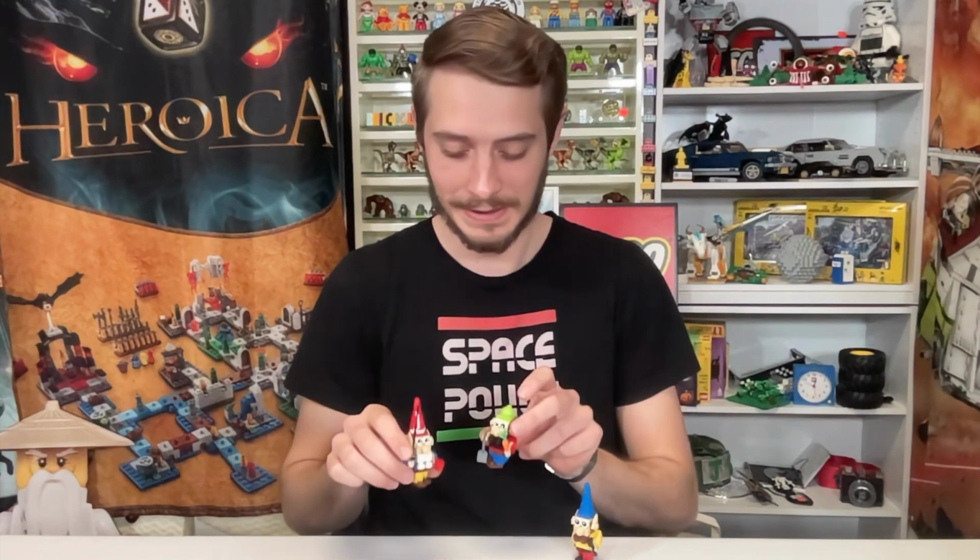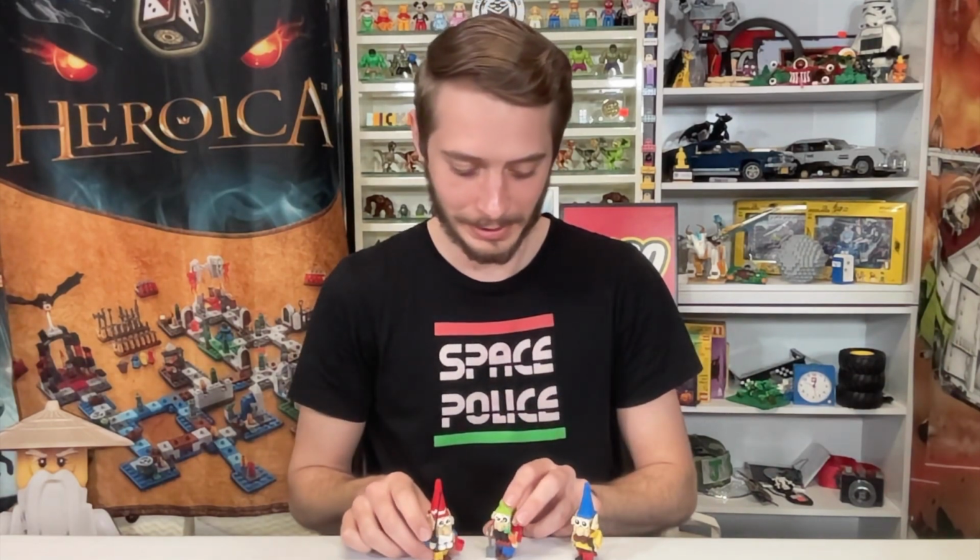So we have completed our 3 gnome sets here, and they're built before me right now. I wanted to briefly talk about how the build experience is, because it has been a couple months since I was working on these guys or picked up and built one. So it was actually pretty fun. It's not a huge set. We try to keep all of our Atlanta Brick Co. sets very small so that they're very affordable.